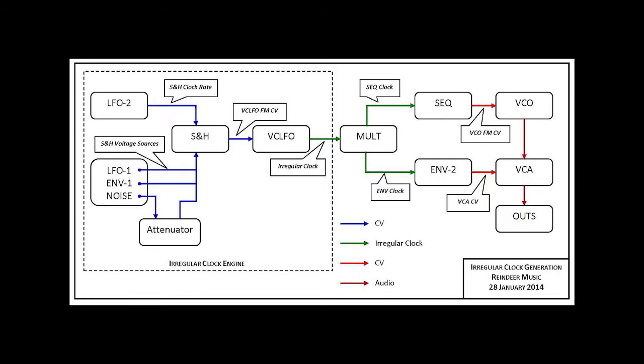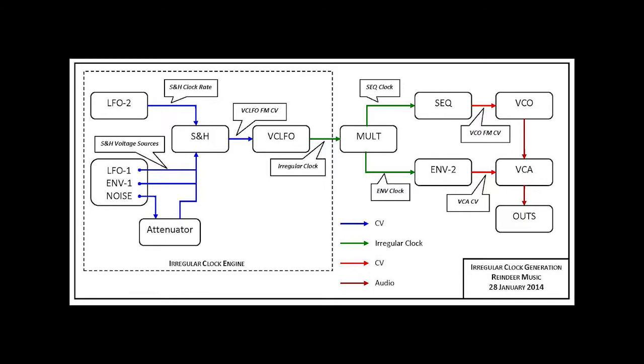Generally, there are two ways to go about creating new patches with a modular synthesizer. One is to randomly patch modules together and adjust their controls in order to explore the results, and there certainly is virtue in this approach. It can lead to unusual, interesting, and unexpected results. But there are times when you already have an idea of the kind of sound you're looking for, and in order to create that sound in an efficient manner, you need to understand how modules behave when they're patched together.